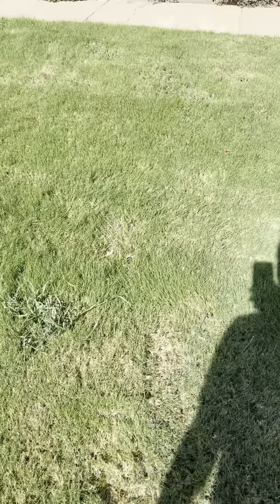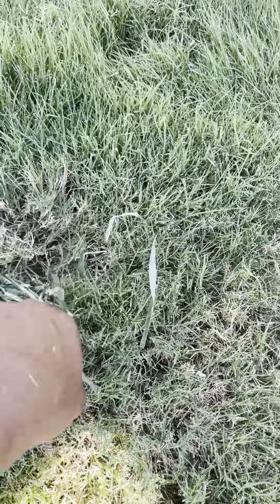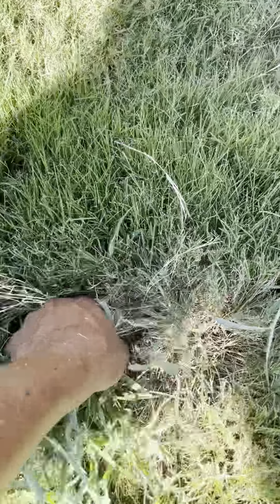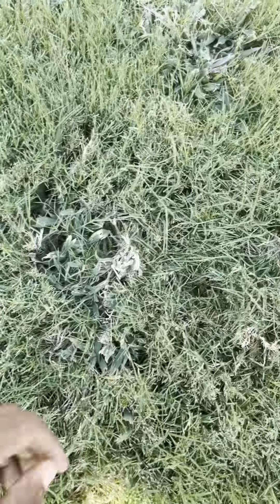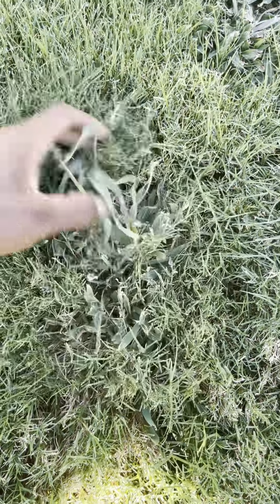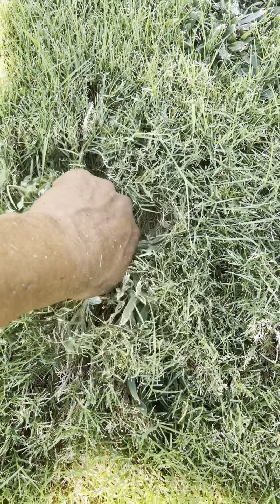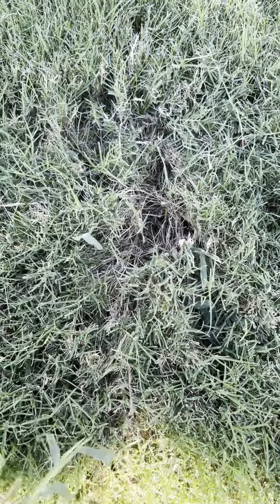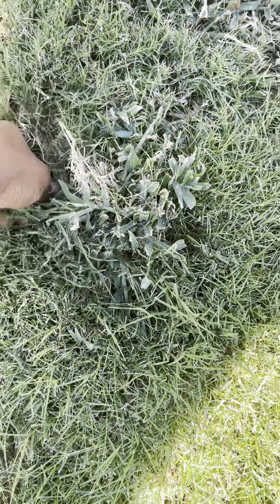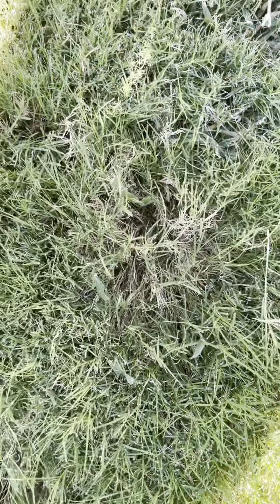It's kind of difficult to tell what's going on with the crabgrass because it's not just completely dead yet, but here's a little indication to let you know exactly what's going on. If you get down on it and kind of play with it — before we sprayed the chemical treatment, these things were completely tangled in the ground, tied in and intertwined with the grass. It's tough to move them around and pick the weed out. But see how easy it is to grab this weed and just pull it out by the root? That's a perfect indicator that the weed control treatment is doing exactly what it's supposed to do. See how I just wiggle it and it's actually separating itself from the grass — because the treatment doesn't affect the grass, it goes strictly for the weed.